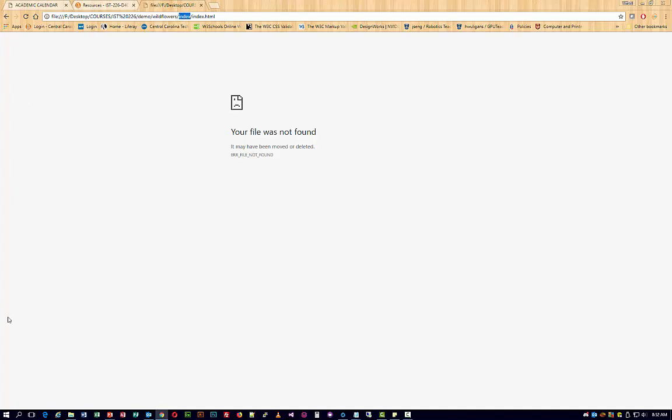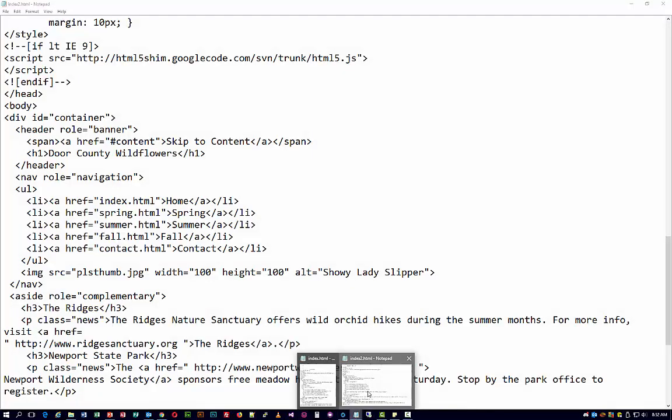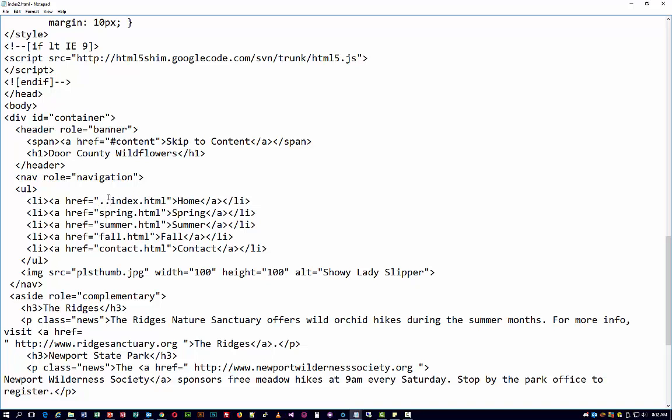So we have to go back to the index2.html file and tell the browser, okay, you have to go outside of that index folder to get this file, and you do that by having the two dots slash in front of index.html.